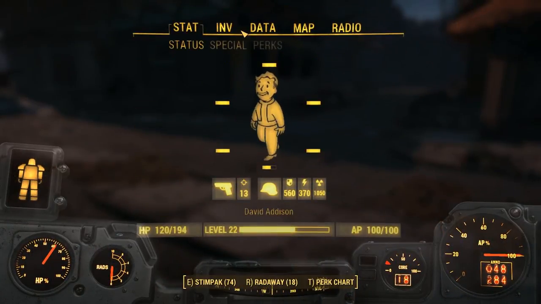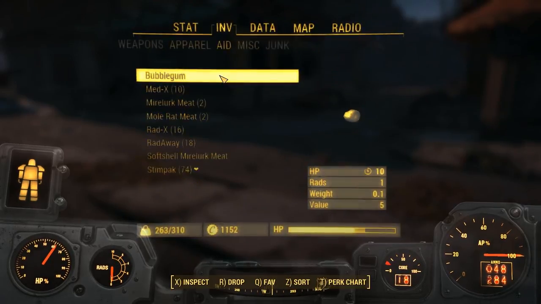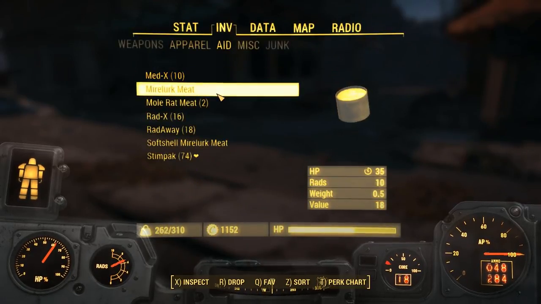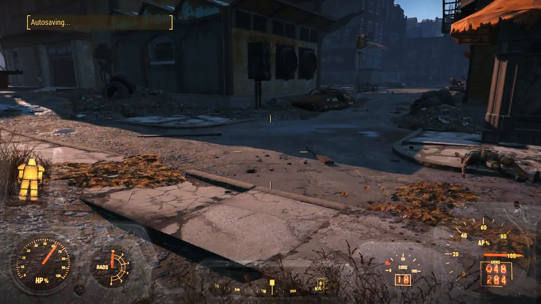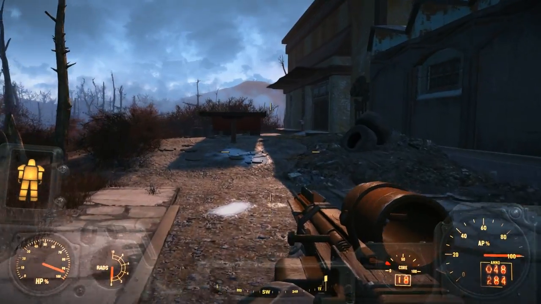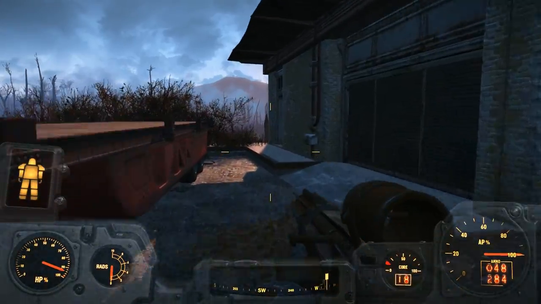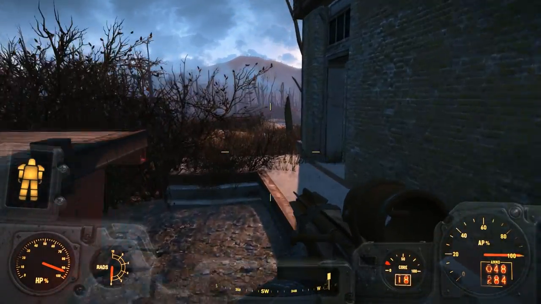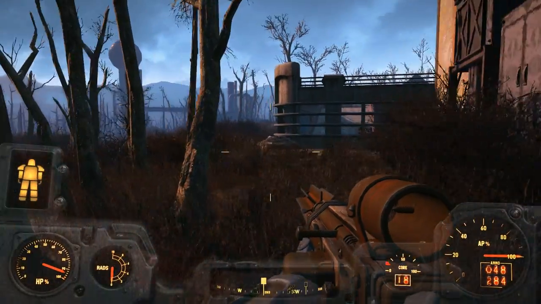Let's see. Inventory aid. Ramen meat. Oh, bubblegum. I'm thinking of you. Thinking of you, Pipes, even though you don't think of romance when you think of moi. Alright. We've gotten some health back. Working our way around the outside.